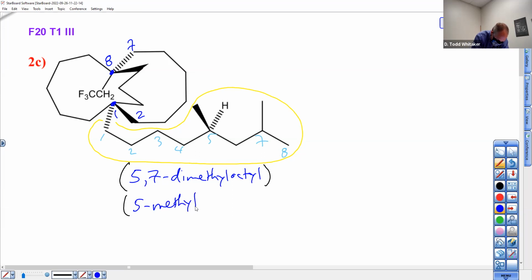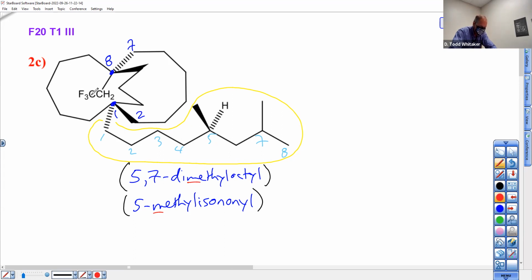Verify both names give the same number of carbons. That's one way to figure out if you did something wrong. If the names give different numbers of carbons, then they're wrong. 2 methyls is 2, 8 is 10. 1 methyl is 1, and 9 is 10. Good. They're both acceptable names. They both start alphabetically with M, which will be after F.